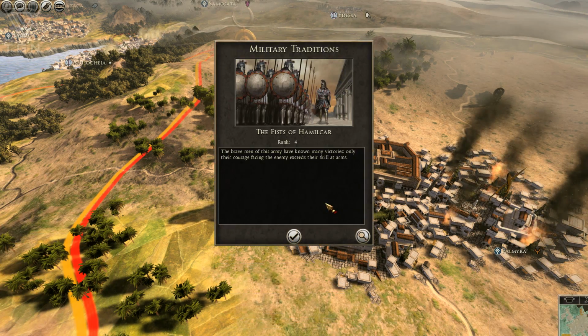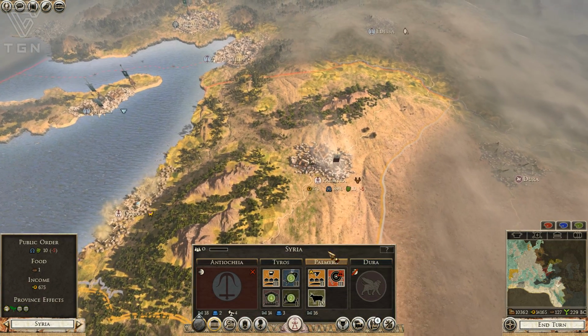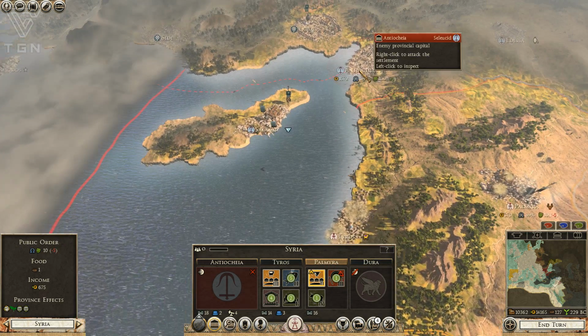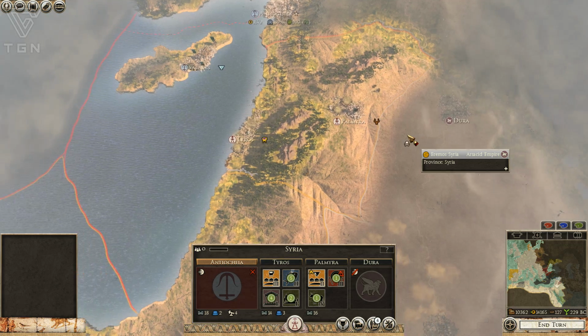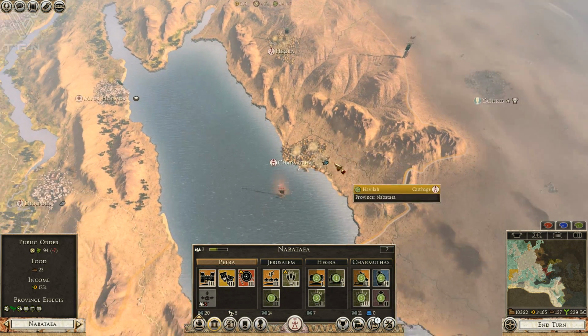The Fist of Hamilcar, that's a cool name for Hannibal's army there. I like it. I don't really want that cattle ranch thing going on there, and I don't need the military building either. Dura will probably be the last one that I take here. I'm going to get some of the others first because there's no need for me to start a war with the Parthians just yet. We'll keep things a little more simple.